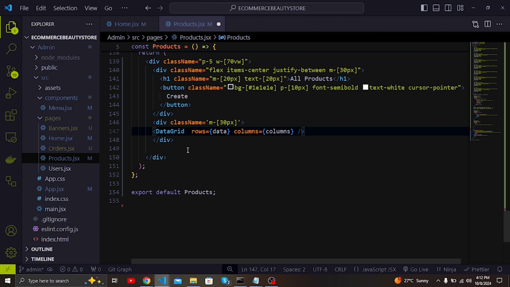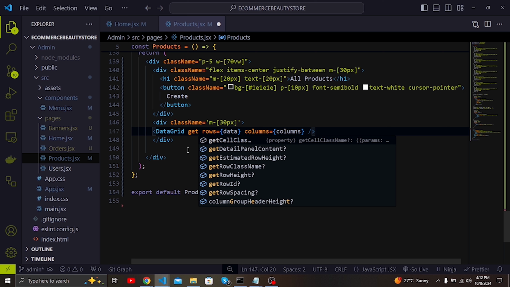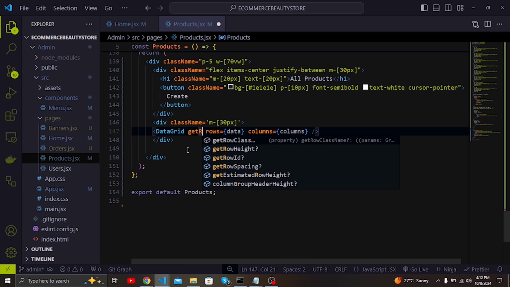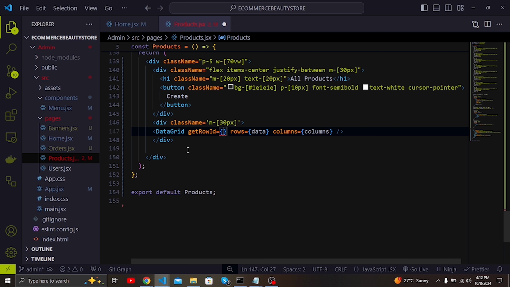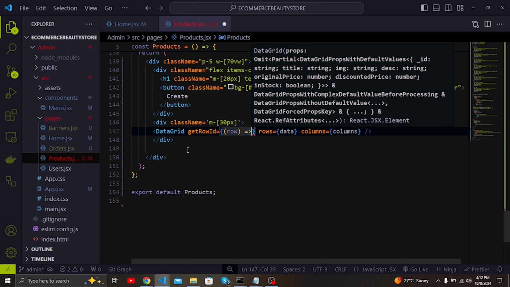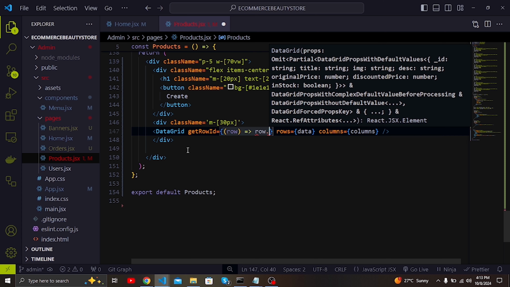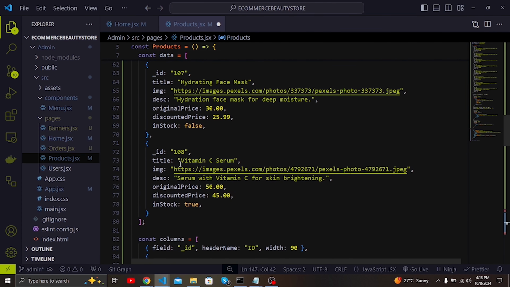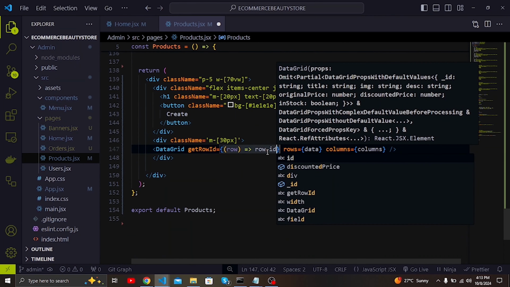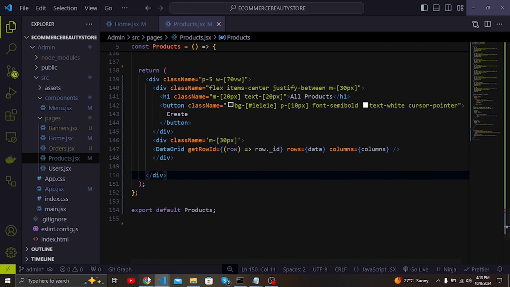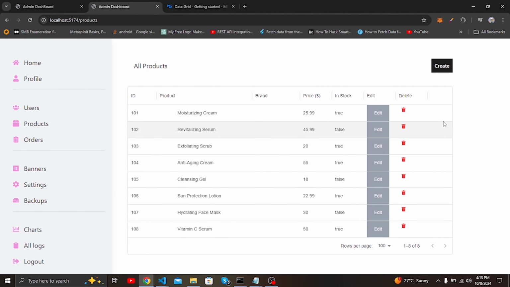For this option, I can add getRowId, and then here I'm going to select the row, and then return row dot ID. I think I have an ID for the rows. Let me check. Yeah, it is actually underscore ID, like that. If I do that, that error should be eliminated.